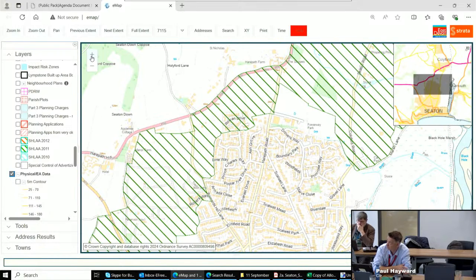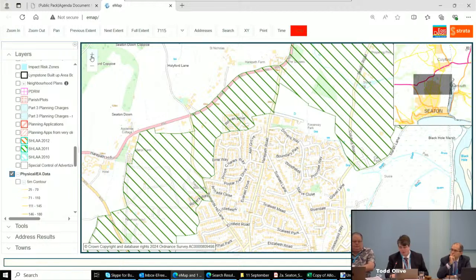It has to go through the planning process. That's a rigid process. Everyone has their say. Highways has their say. The Environment Agency has their say. Planners have their say. You have to do flood risk assessments. So this is simply an allocation. So on this basis, I'm willing to propose that this site is accepted for site allocation. Thank you, Councillor Hayward, and if I may say, well put. Does anybody wish to second that, Councillor Ingham?